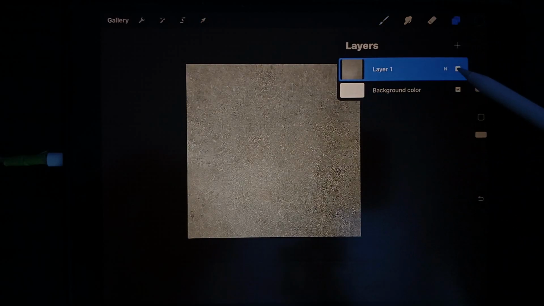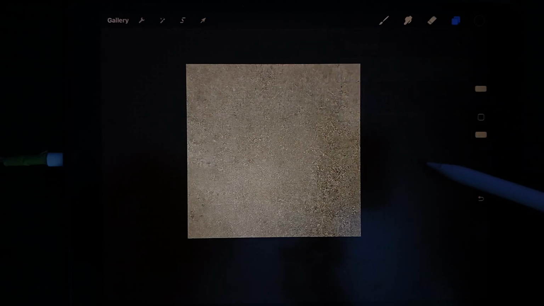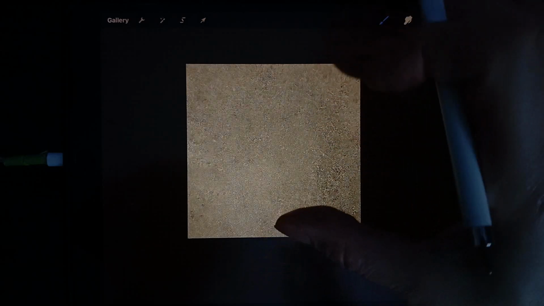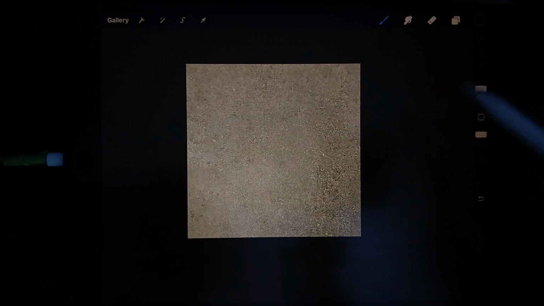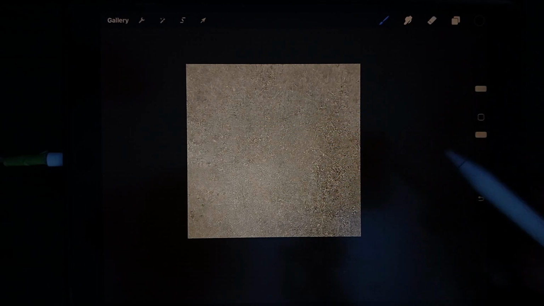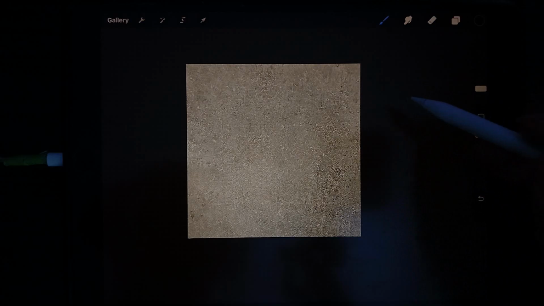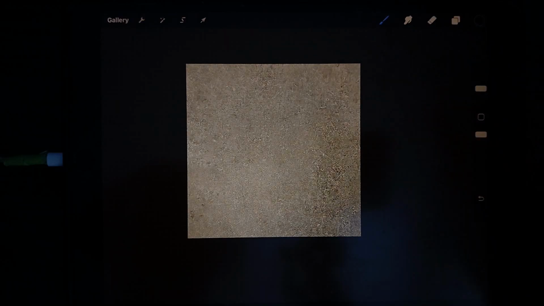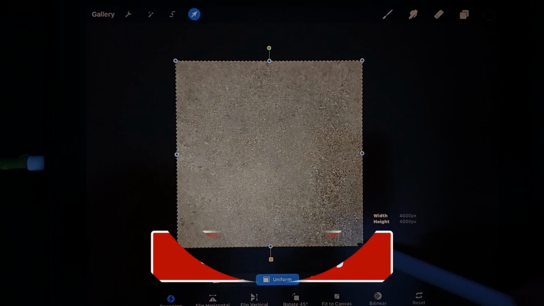So here are my layers. I'm just gonna make a safe copy of this. I should mention that by scaling it up and scaling it down or trimming it, especially now that I'm going to scale it down, it might affect the pixel quality. Just something to test and see if maybe it's not gonna do that much, or if you can prevent that. So just a side note. Okay, so my next step is going to be shrinking this texture down.